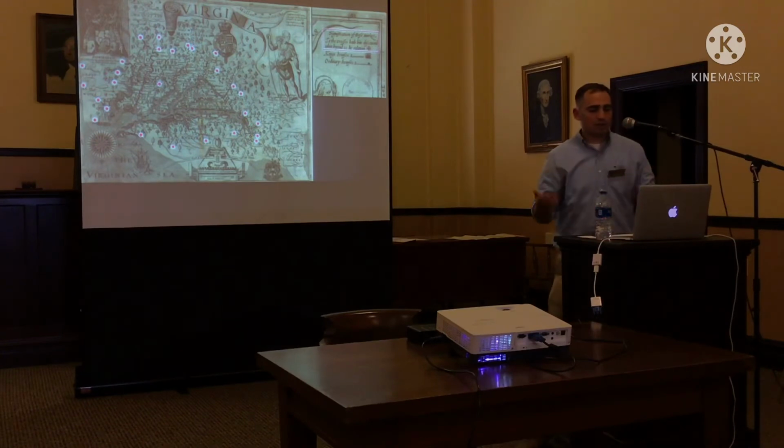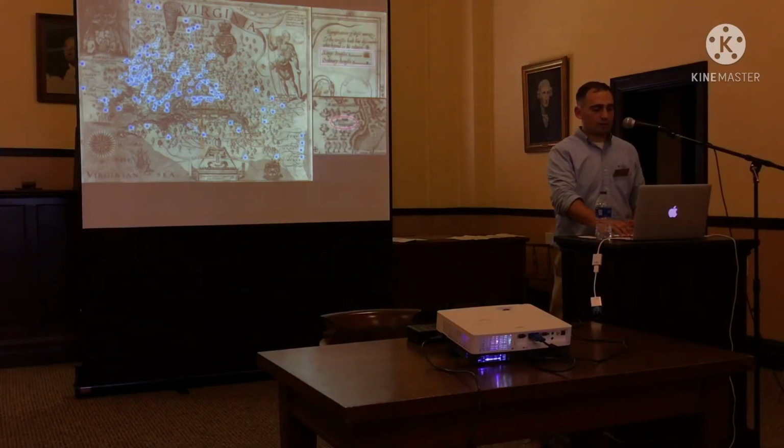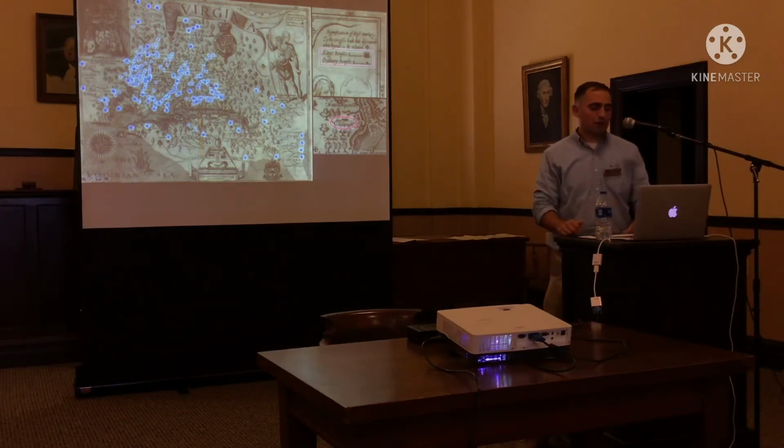And even though it's labeled Virginia, of course it doesn't cover all of Virginia. Virginia's claims are much larger than this. What we're really looking at here is Powhatan territory. And he also labels the different names of the tribes. We've got the Chesapeake right here, where the Chesapeake Bay gets its name. It's sitting right over here.